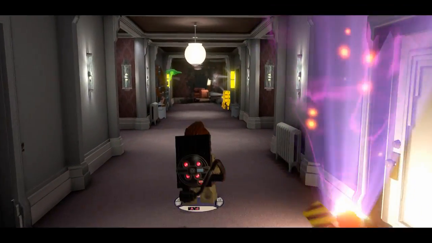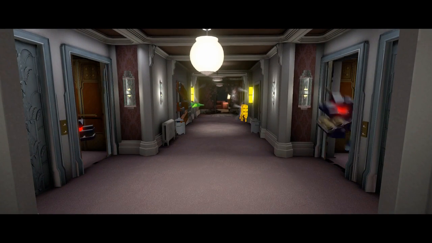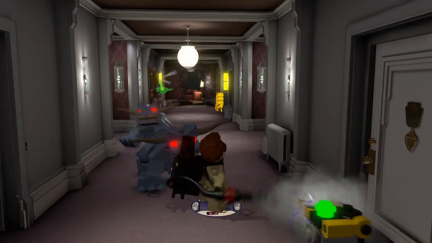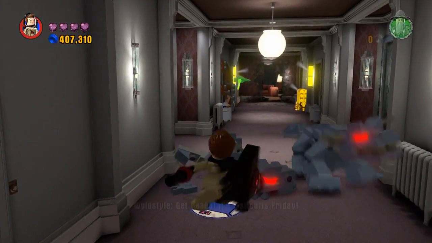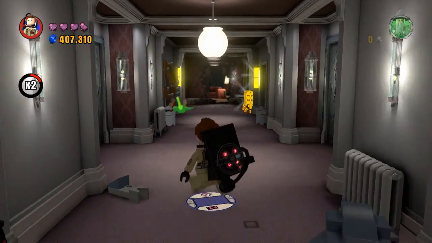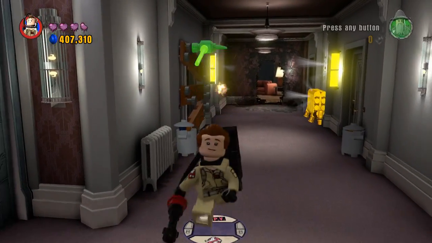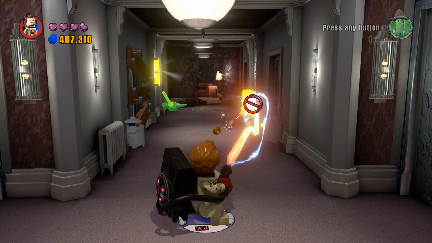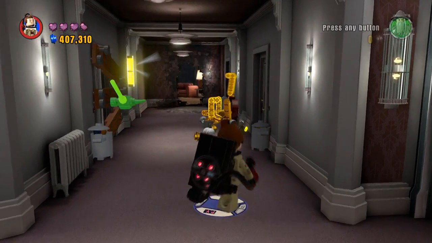Oh well. I'm just gonna move forward while that goes. Oh no, the gargoyles! They're back! Oh! Okay. Peter Venkman's not a very good fighter, as I can tell. He probably should just use the proton pack. He probably should've. But oh well. Proton packs are overrated.